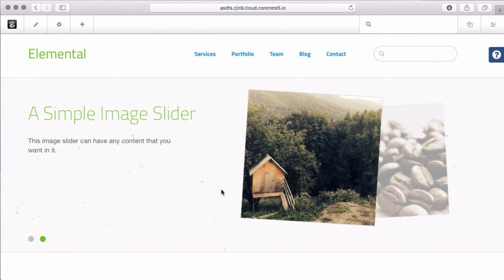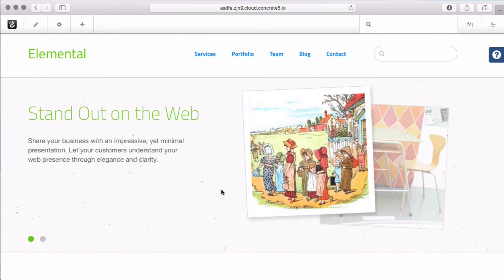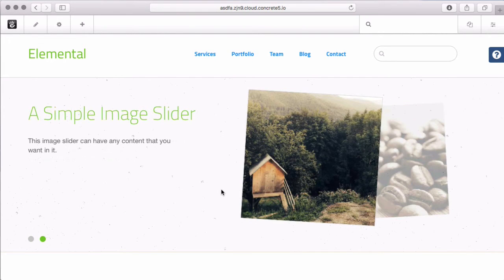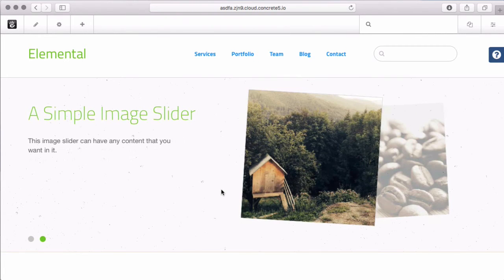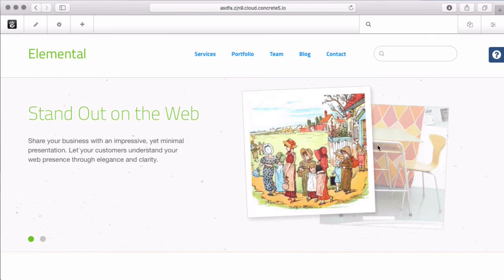Now, the way we deal with multilingual sites in concrete5 is we create a tree for each language. This lets us maintain relationships between the different pages, so you can jump between the contact page in each language. But it also gives you a lot of flexibility. So if you decide that one language doesn't have all the features that another one does, you're not stuck writing a bunch of if statements in code. You've got a different tree.